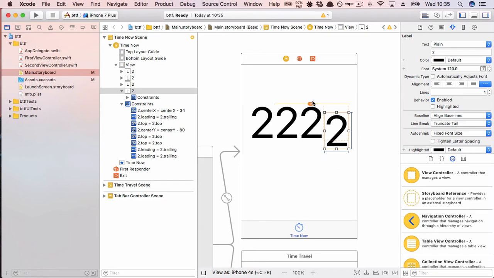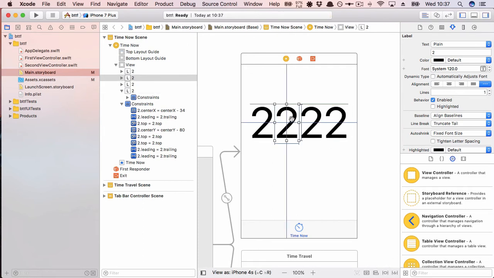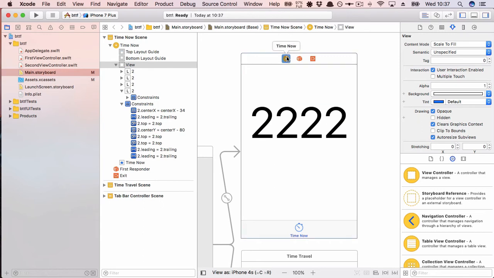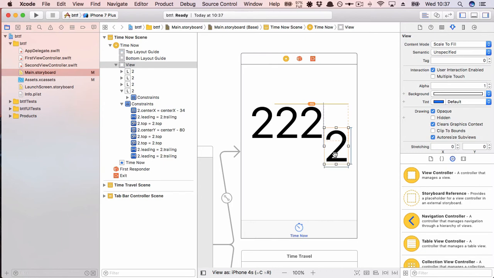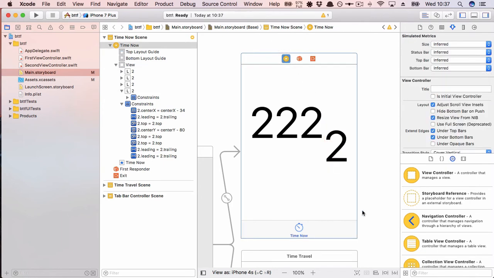If we want to have our display update itself, i.e. move from where it currently is to the orange location, sometimes Xcode doesn't do that automatically. So if you look down at the bottom corner of this display, there's a little icon that says Update Frames. And if I click that, it will move everything in place. If I simply click the View controller, Update Frames isn't available, but if I just shift something out of the way, click my View controller, Update Frames is available, and we can click it and it will move everything to where it should be.